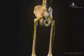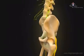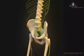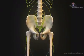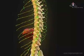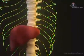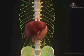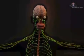And at every level in your spine, the exiting spinal nerves supply specific muscles and organs. For instance, starting from your lower back, these spinal nerves supply such structures as your legs, reproductive organs, bladder, kidneys, and colon. As we move up the spine to the upper back or thoracic spine, the exiting spinal nerves supply such organs as your liver, stomach, heart, and lungs. Moving up further to your neck, these nerves supply such structures as your eyes, ears, throat, and arms.